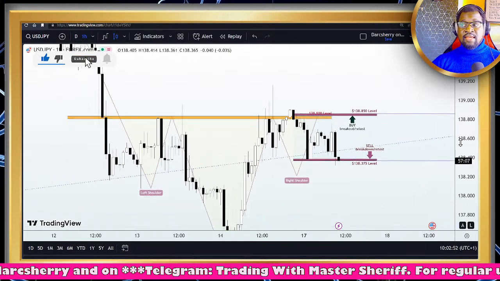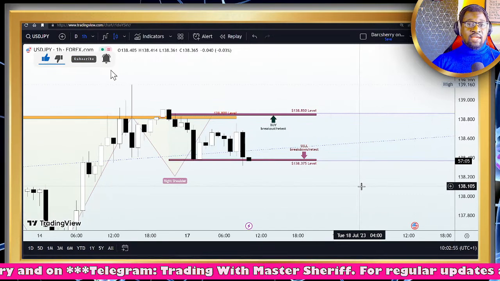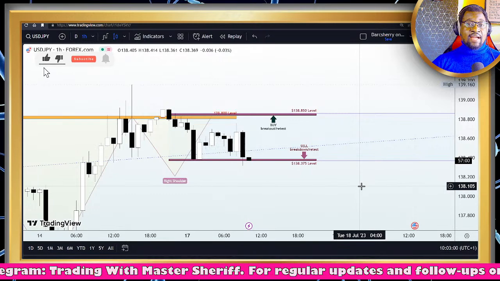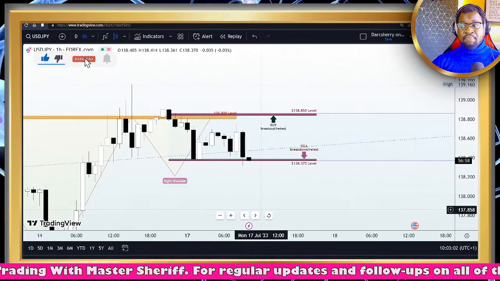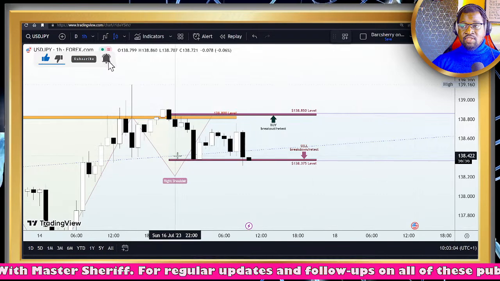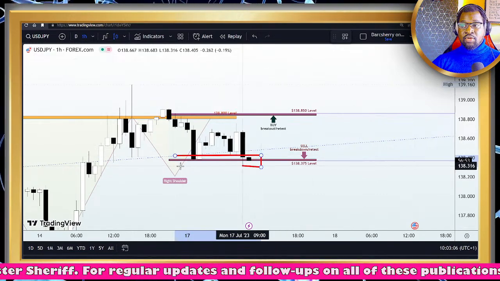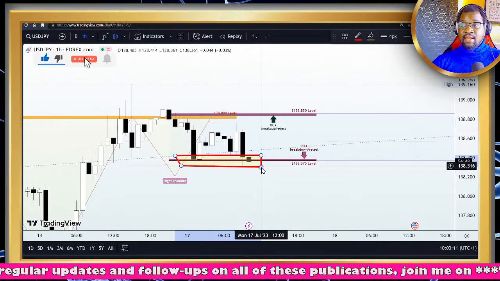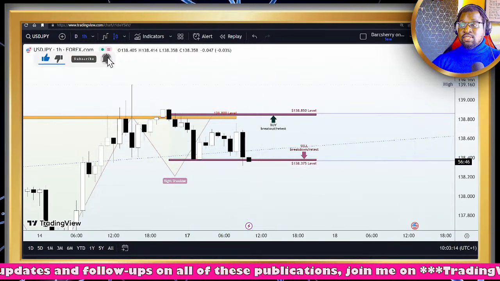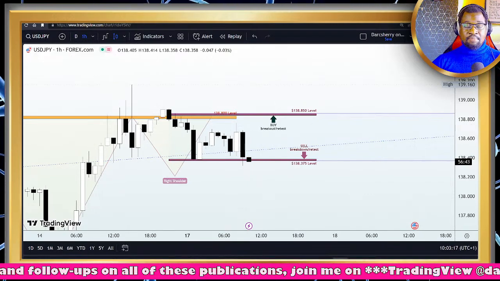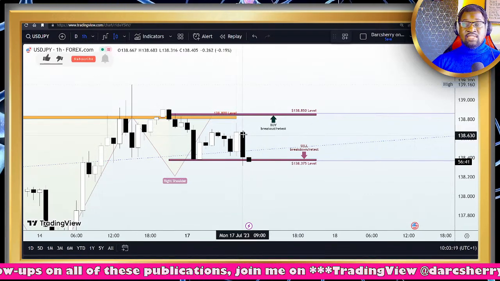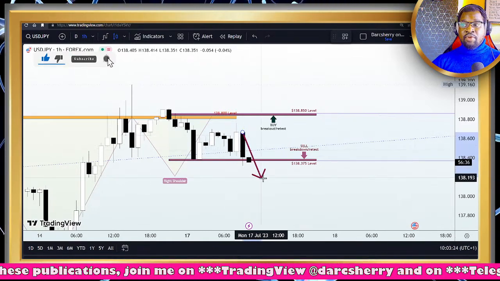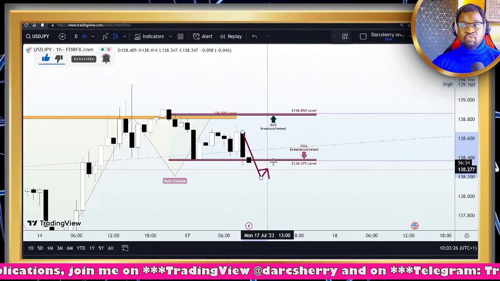So before selling the breakdown of the 137.500, we want to see confirmations that sellers are actually gaining momentum around that area. As you can see, since the beginning of this week, we have been noticing buy pressure here, giving us a clue that buyers might likely push price to break out of that neckline. So for us to sell here, I want to see that we are not having a sell stop order below the structure at this point, as we want to see confirmations that sellers are actually gaining momentum here. So I want to see a breakdown of this structure happen, then a retest of this level.